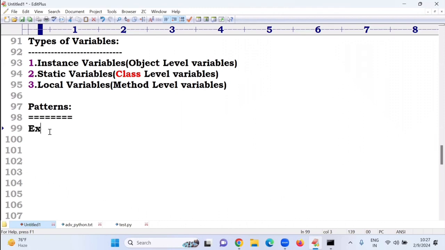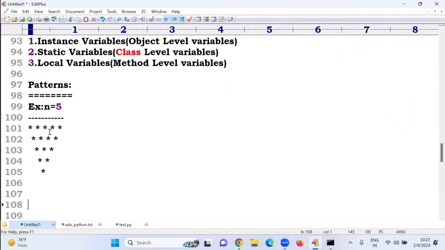Sir, for example, n equal to 5 I have given. First one, 1, 2, 3, 4, 5. 1, 2, 3, 4. 1, 2, 3. 1, 2, 1.